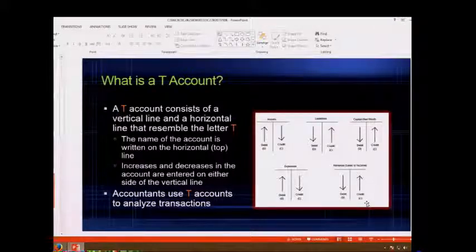They all look exactly the same. It's just a different account name. Okay? And so, like I said, it doesn't really matter what the name of the account is. It's what type of account it is. And like I said, that little graphic on page 69, those are the 6 types of accounts we're going to be using all the way through this class. And so those 6 types of accounts, you need to memorize what the T accounts look like.